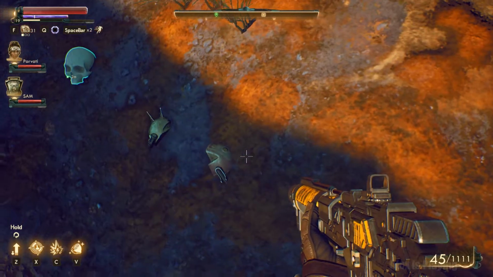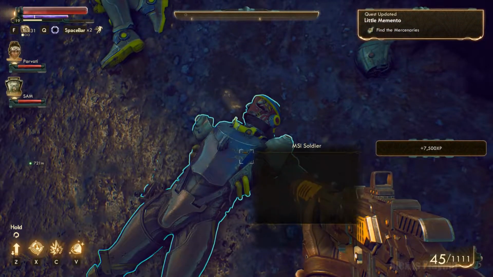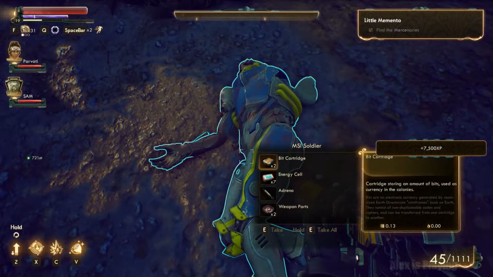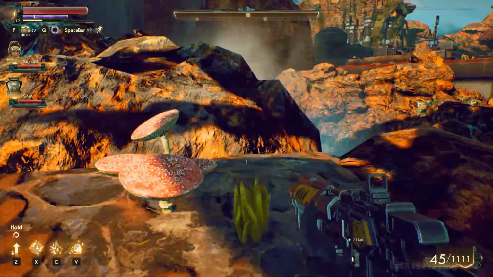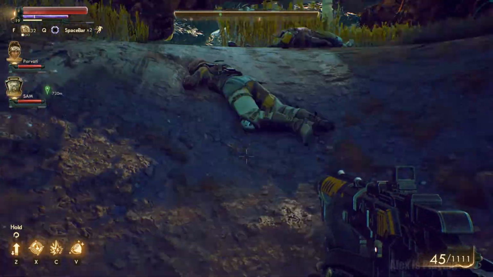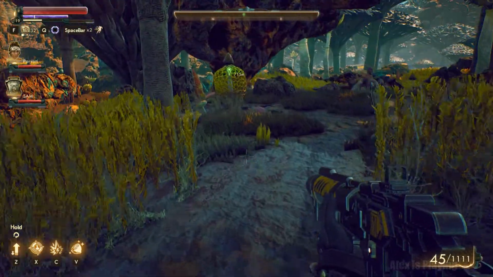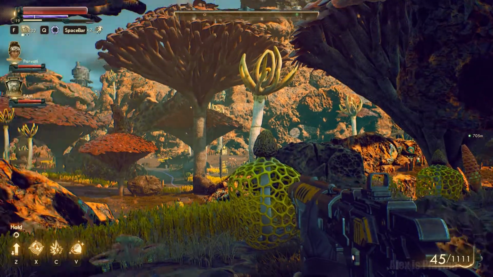Pick up ordnance control armor. The remains of these bones show the telltale sign of a Minotaur attack. Powerful jaws. Amidst the dirt, you find a small logbox that matches the description given by Ash. Alright. MSI soldier. MSI soldier. So I guess they, unfortunately, got a bad fate. And they were attacked by thugs at the same time. So, yeah, I guess that wasn't really good.